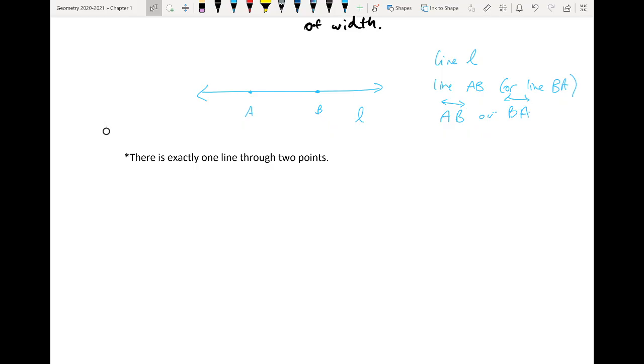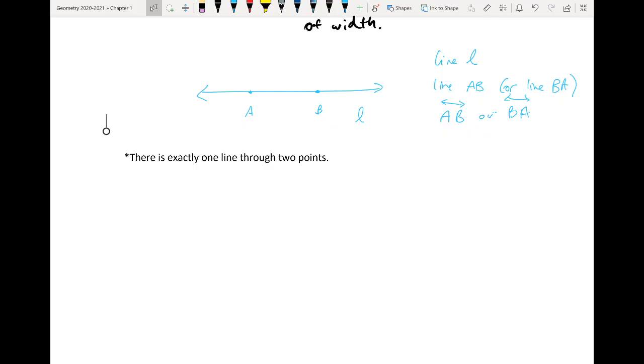Line L or line BA is the same exact line, right? It's the same line. It doesn't matter how I twist or turn it. That line, those two locations, only one line is going to go through it, not a differently defined line. I think you have to think of oneself, right? Like you are the unique instance of yourself on planet Earth. So, I can call you different things, but you are you, and that is exclusive to your being.